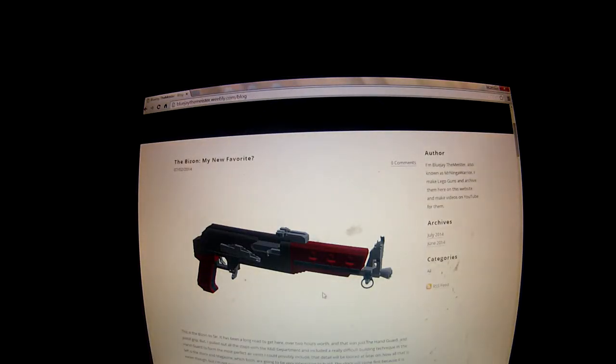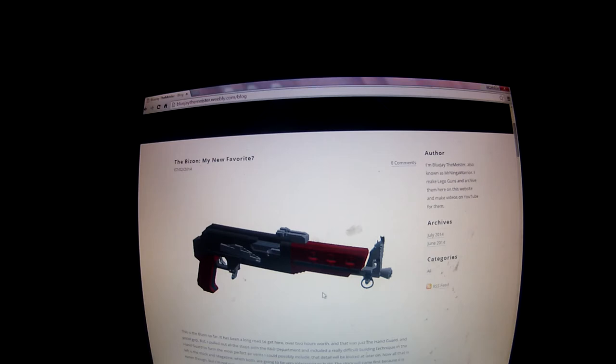So this is kind of like a preview picture that I did on the blog, and this was the 2nd of this month, which is July. It's currently the 8th, and it's been sitting on my laptop, and my sister's been using the laptop phone charger, or her core charger, so I haven't been able to get my laptop up and running.